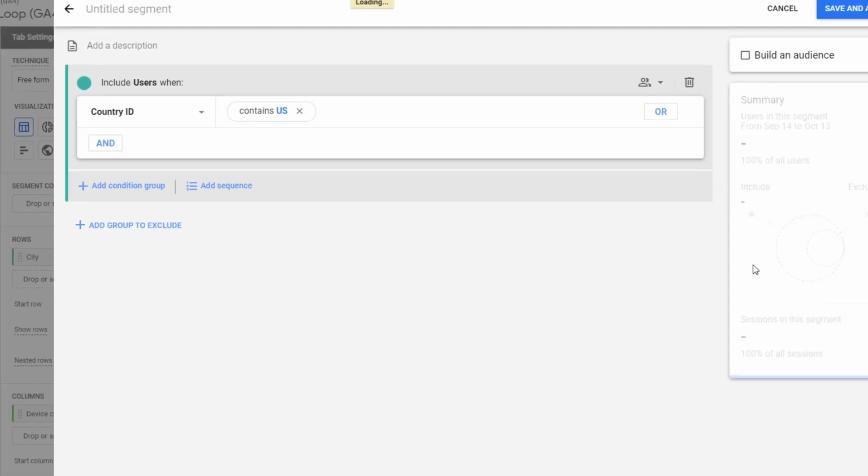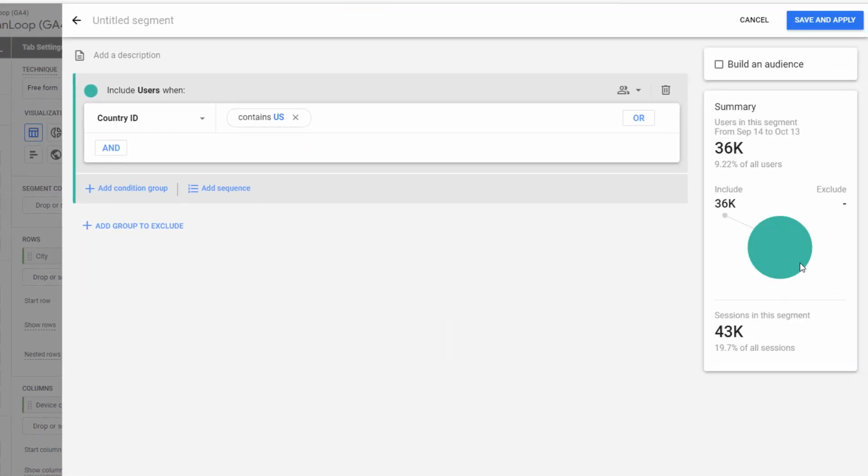And as I applied it, you'll notice that the summary of the segment now appears on the right-hand side. It tells you how many users and sessions belong to this segment. To apply another condition, you can either use and or. If you use an and condition, that means both the conditions that are specified have to be met for the user to be included in this segment.